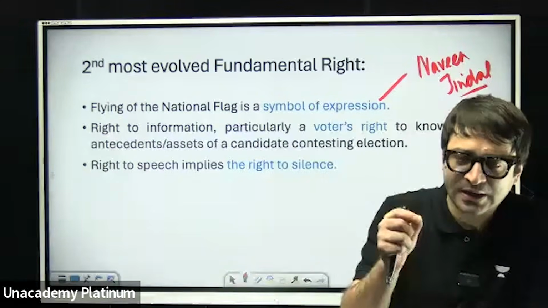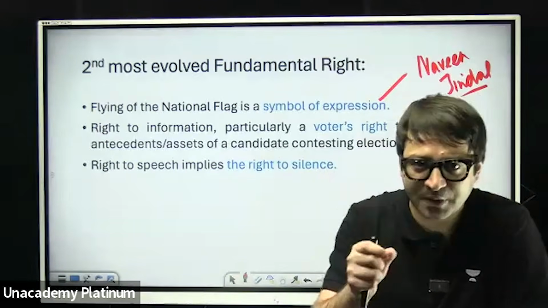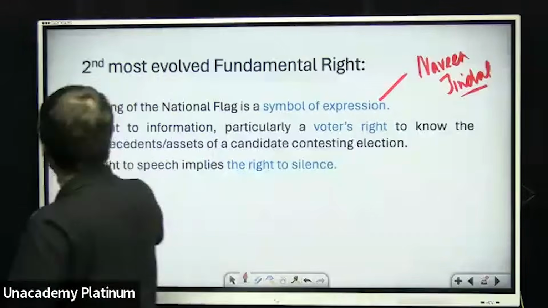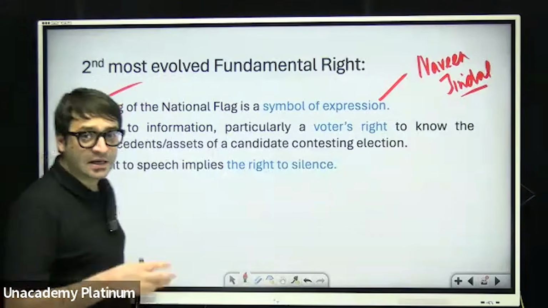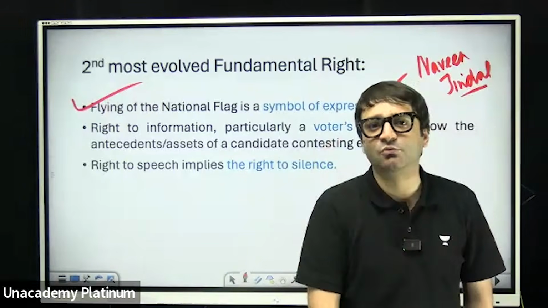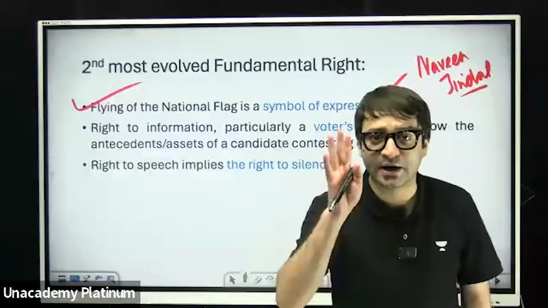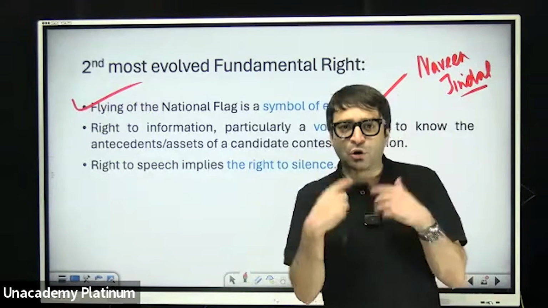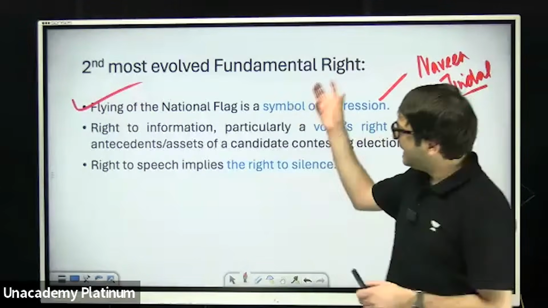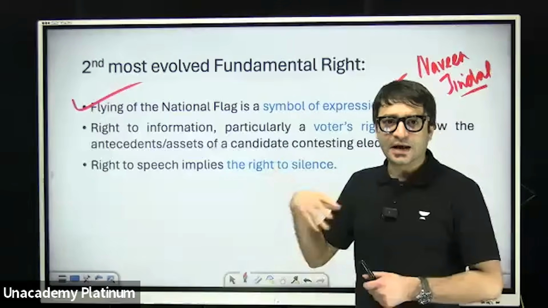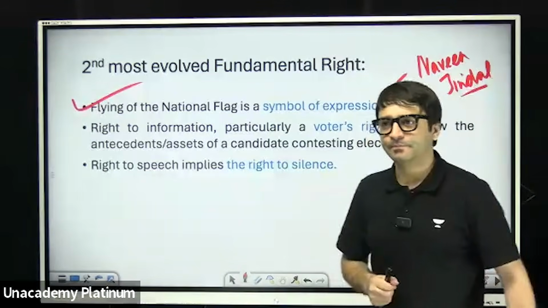If Article 19(1)(a) talks about freedom of speech and expression, we are telling you that you have another fundamental right. And that fundamental right is flying the national flag as a symbol of expression, and it is a fundamental right under Article 19(1)(a). This became your fundamental right, although not provided by the Constitution, but the judiciary employing its judicial creativity, expanding the scope of Article 19(1)(a), interpreting it and giving us more fundamental rights.